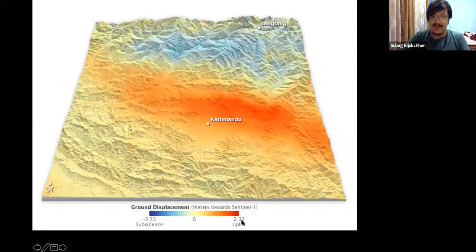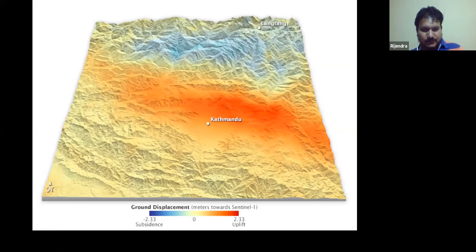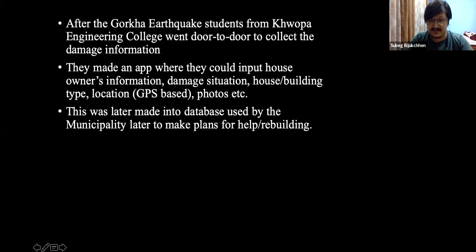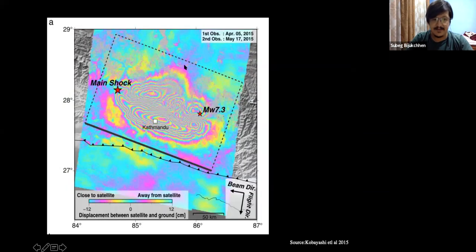So this is the uplift. The northern part of Kathmandu moved nearly 2 meters up. So if this area was 1420 meters above sea level, after the earthquake it became 1422 meters. The whole area on the northern side of Kathmandu moved. And then some places, again north of Kathmandu, south of Langtang, moved down somewhere like 2 meters. So it moved up and down. You can clearly see that from this image as well, right?